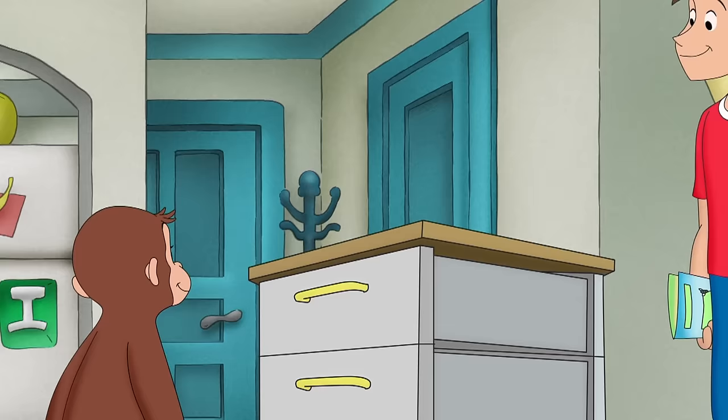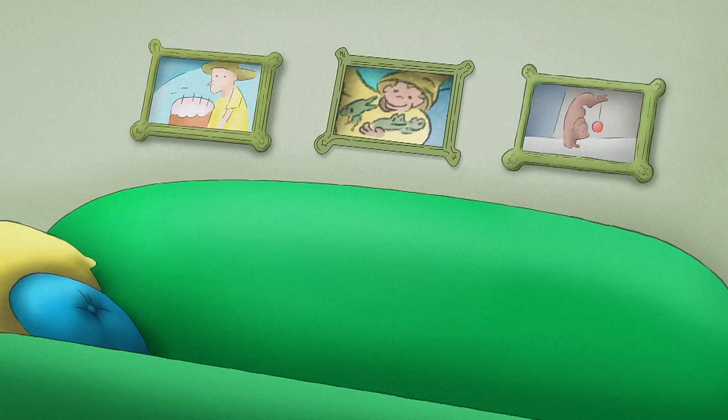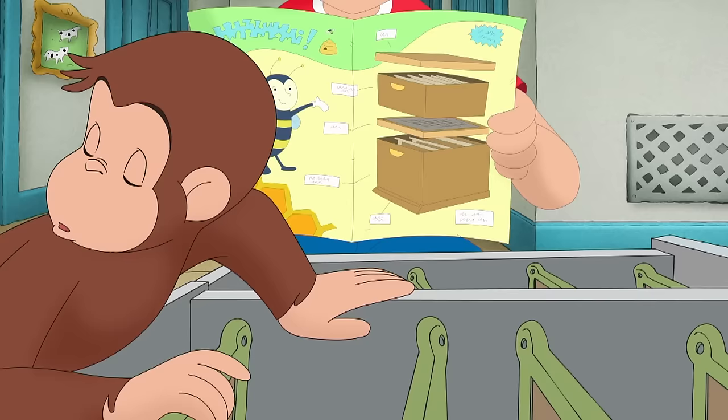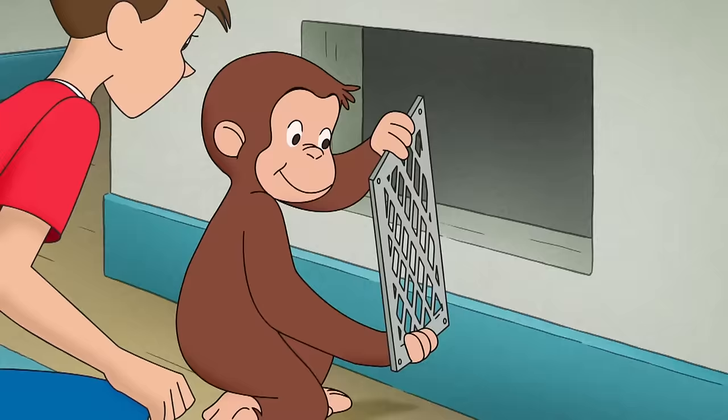George, what do we use for frames? That was a good question. And George had a good answer. They didn't call them frames for nothing. George was just missing one part. Not for long.